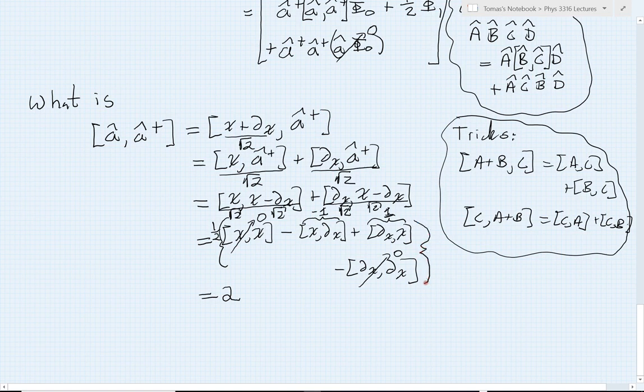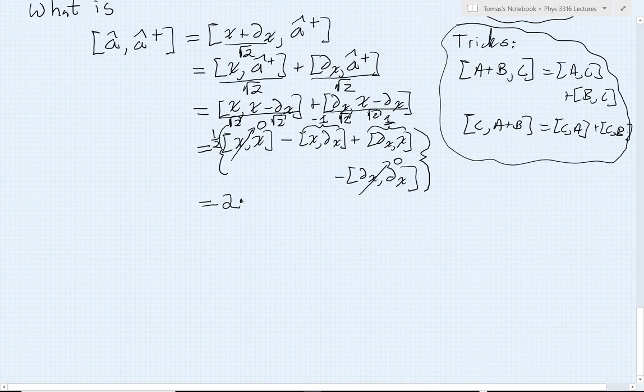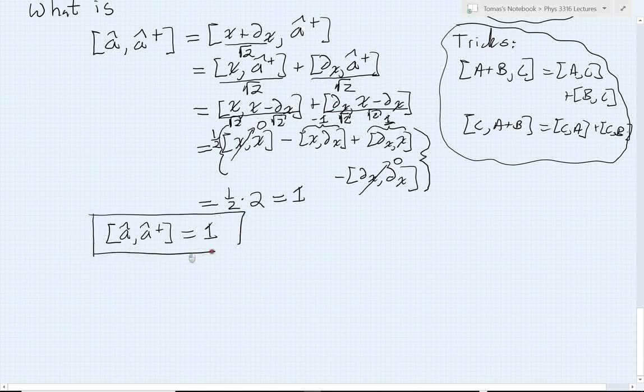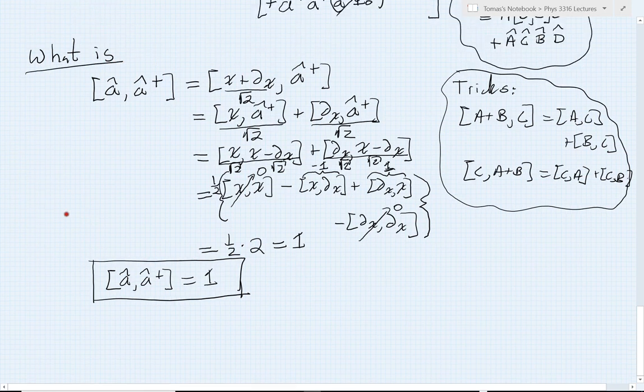Hopefully you guys had caught it. But you can see that's an important factor to keep in mind, because once I've put in this additional factor of 1/2, what I really had was a 1/2 out in front, and inside the brackets, once again, I had gotten a 2. The bottom line is this commutator is something very simple. It is just the identity. And that is the last and very key piece of algebra that we can then use to prove all kinds of great identities and results using these commutators. So let me put a box around that. So that answers that key question for me in terms of what that commutator was.